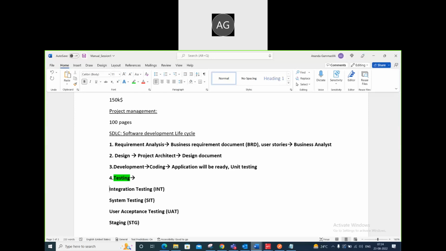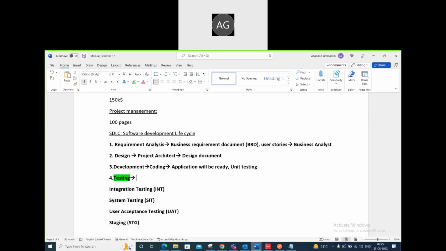Initially the development environment will be there, where the development will happen. That is also not a testing environment, but they do the unit testing there. Is it clear? In future sessions we will learn what integration testing is. But now you just need to understand that after the development, the code will be deployed into the testing phase. Then we will start testing.